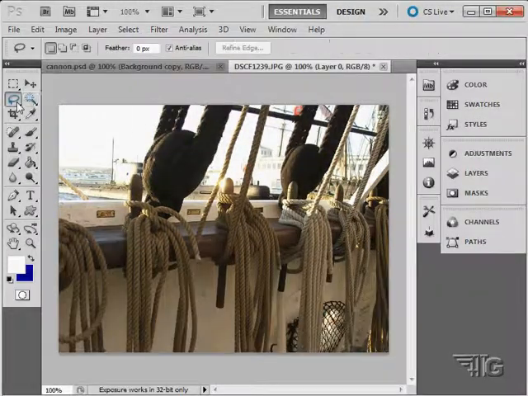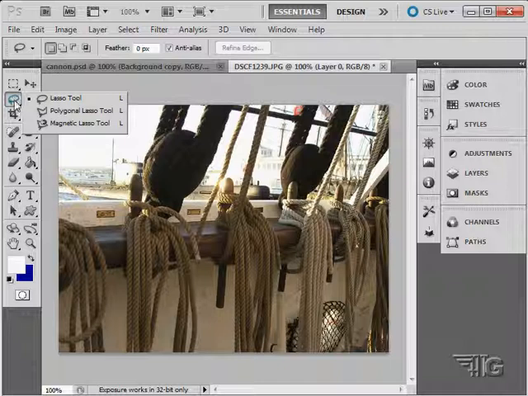The next tools up are the Lasso tools. Notice the Lasso tools have the same options up here for creating a selection, adding to, or subtracting, or an intersection, because these are also selection tools. These are basically doing the same thing that we did with the marquee tools, except that the marquee tool creates a standardized shape, and the Lasso tools create a freehand shape. And there are three to use.